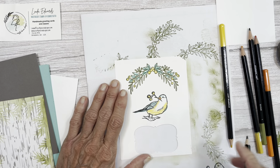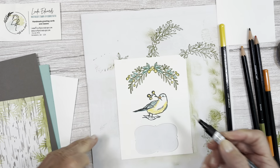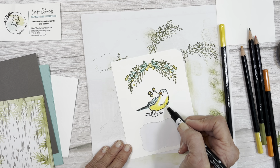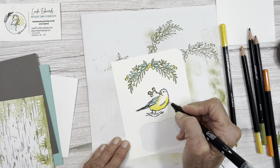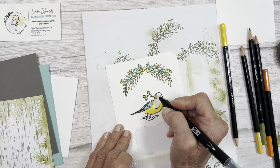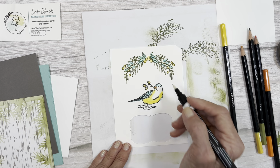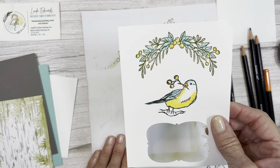That's it. Now, I am going to bring in this blender pen. They come four to a set, and I'm going to start with the lighter one, and it will brighten up. Look at how bright that is for my bird. So I'm going to just blend that a little bit, and then all you do to clean it is wipe it there, and then I'm going to do the same thing on the blue. It just blends. It gives you a different effect than water. If I was going to actually use water on these, I would use watercolor paper, and I could use the Memento, but I would use watercolor paper. But with the blender pen, here we go.